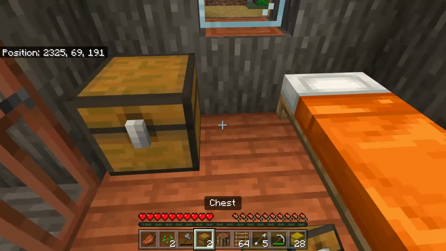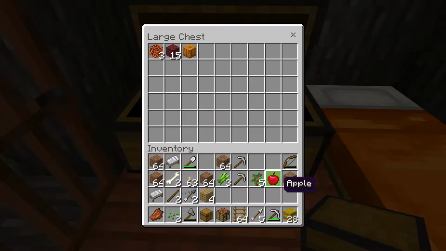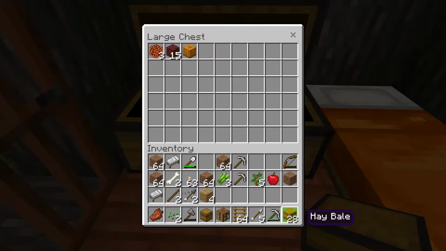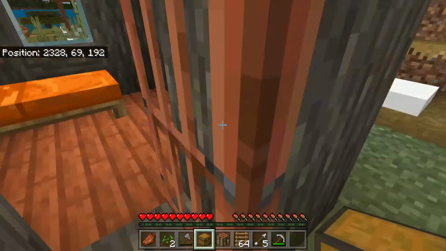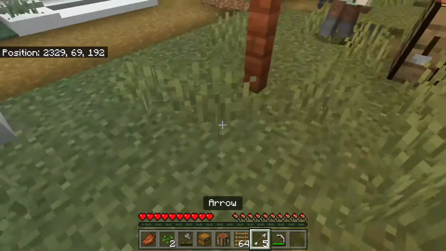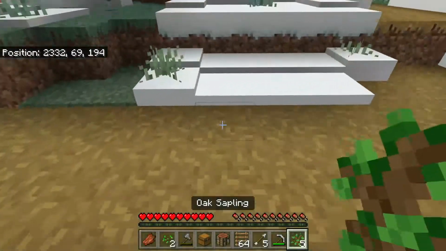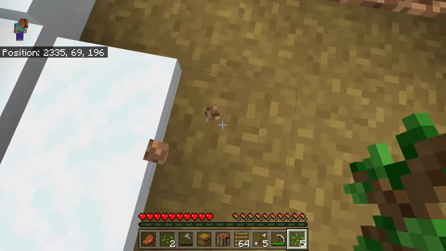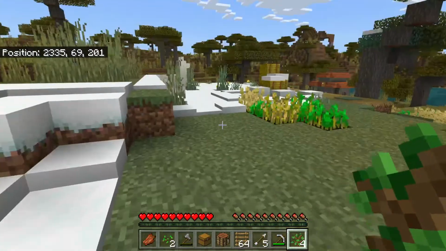Alright, so let's put two chests down here. Oh, a big chest. Store some stuff over here. Put the hay bales in there. And I reckon the rest of this I'll just throw out. Plant a tree.